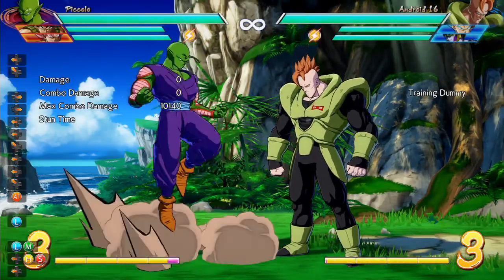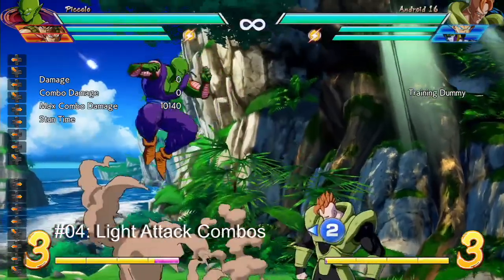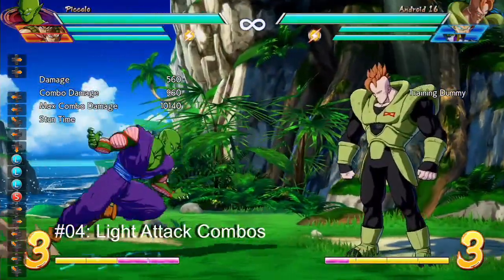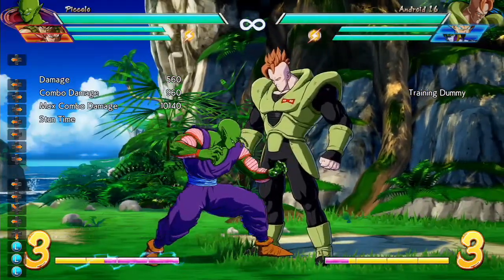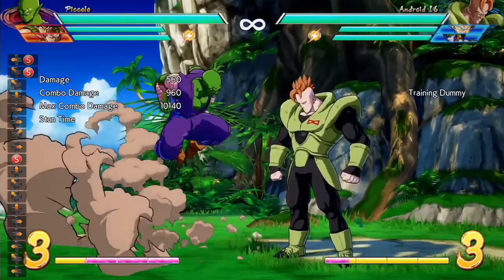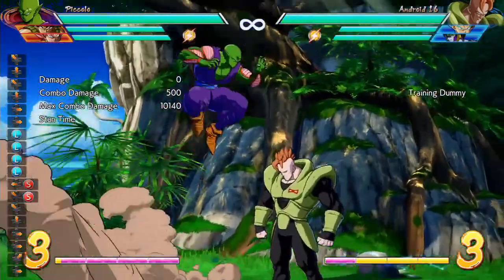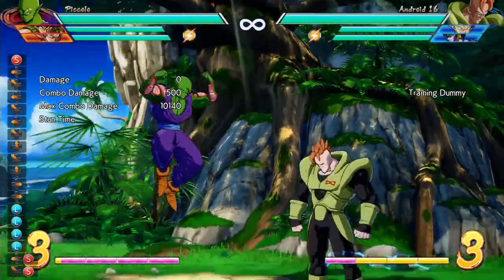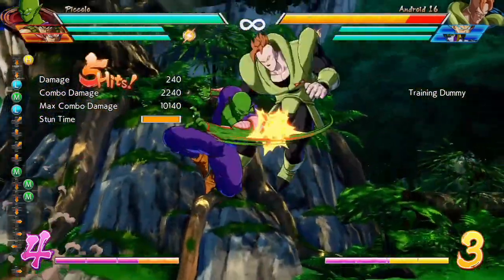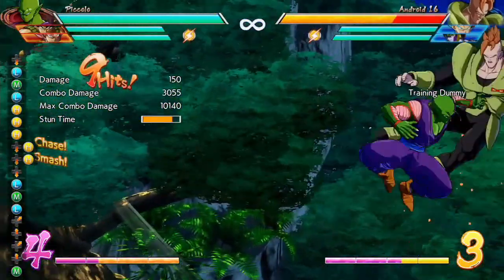Okay, this next tip is pretty simple, but it's something I think is pretty important as a beginner, and that is starting combos off with light attacks. Why I think this is important is that when I was starting out in Dragon Ball FighterZ, I looked up some combo videos, and almost all of them always start with some sort of medium attack, right? Because that's how you get the most damage out of your combos.